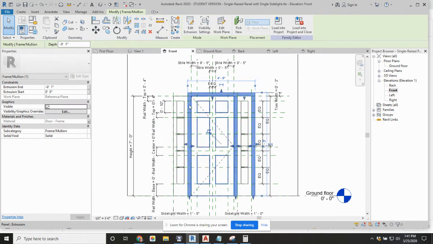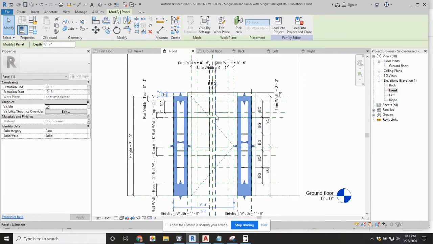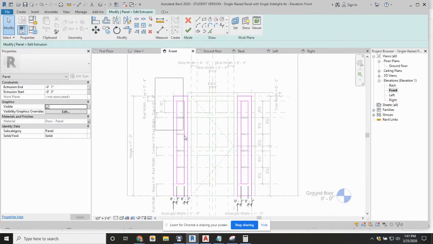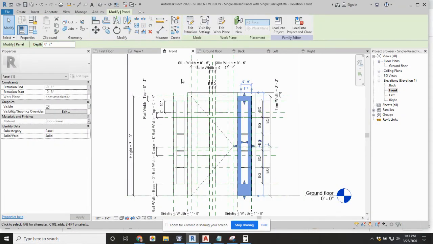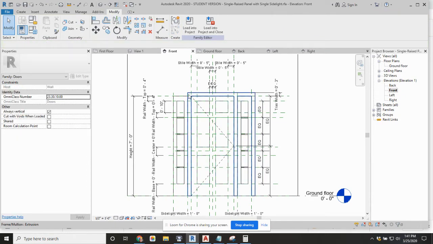So far so good. Grab the side lights. I'm going to edit those, and I just basically want to erase the side lights on that side. And then hit the green check box. And so that leaves us with the trim and the side lights on the front side.